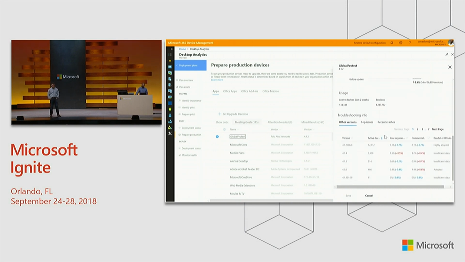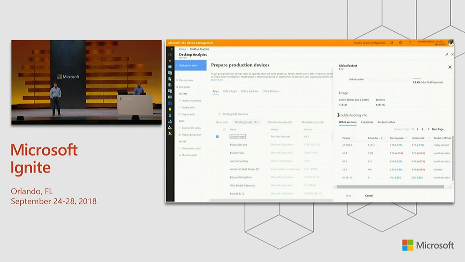Yeah, this is, for me, the holy grail, right? I spend a lot of time deploying devices. And for me, to be able to look at each individual application and have some sort of thought around what's happening is so powerful.